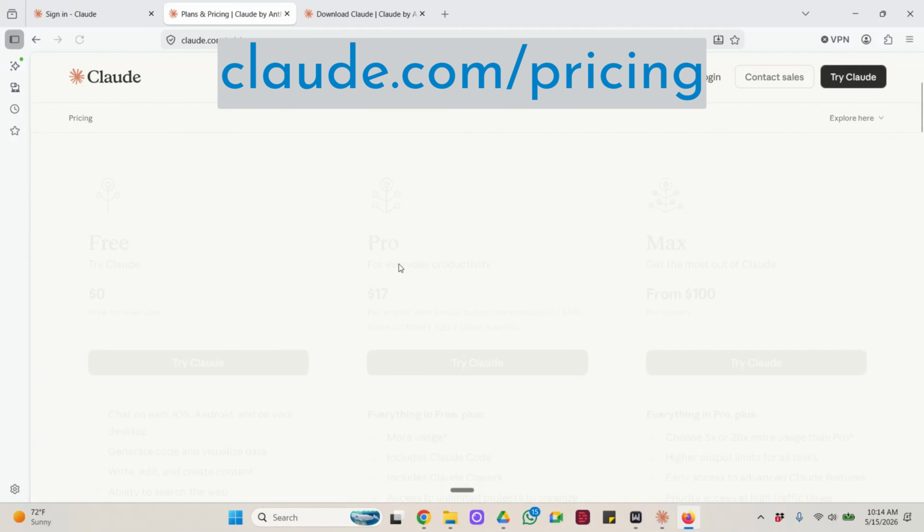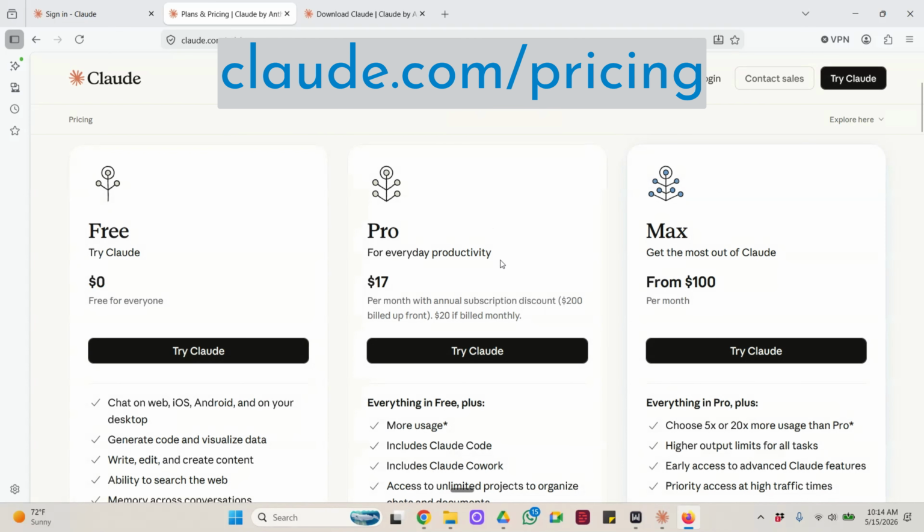The next thing you need to do is upgrade to a paid Claude account. Once again, Claude gatekeeps Cowork behind their subscription model. There are two options for you. The first is the Pro option, which is $20 a month or $17 a month if you pay annually. And this will absolutely work for Claude Cowork. In fact, I was on a Pro plan for the first few months of using Cowork. I just simply ran out of tokens and upgraded to the Max account. The Max account starts at $100 a month. And once again, you just need one or the other of these to use Claude Cowork.